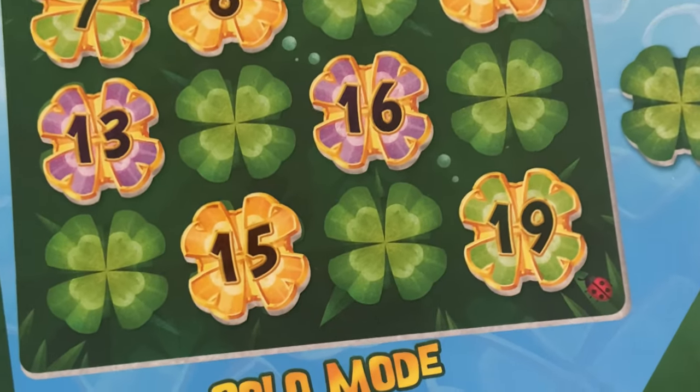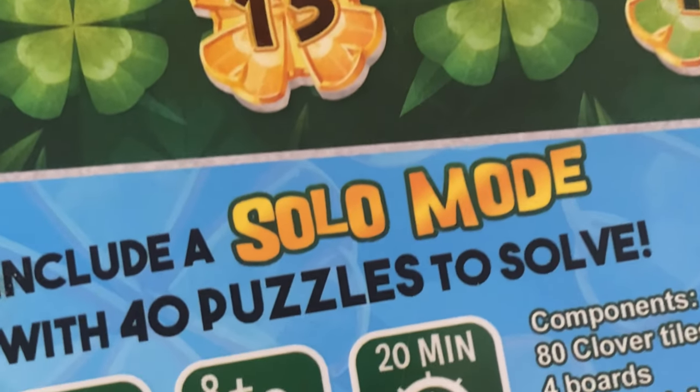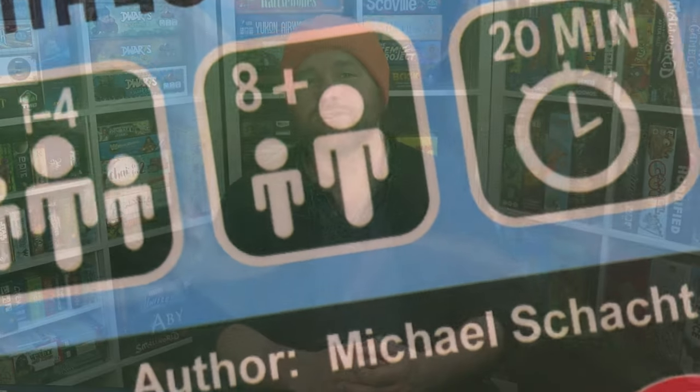Now, the box does say that this is recommended for ages 8 and up. And I think that's probably a pretty good recommendation. Of course, every child is different. Every child has their own speed and development that they're learning at. But I think probably ages 8 and up, in general, is probably a pretty accurate statement for children.